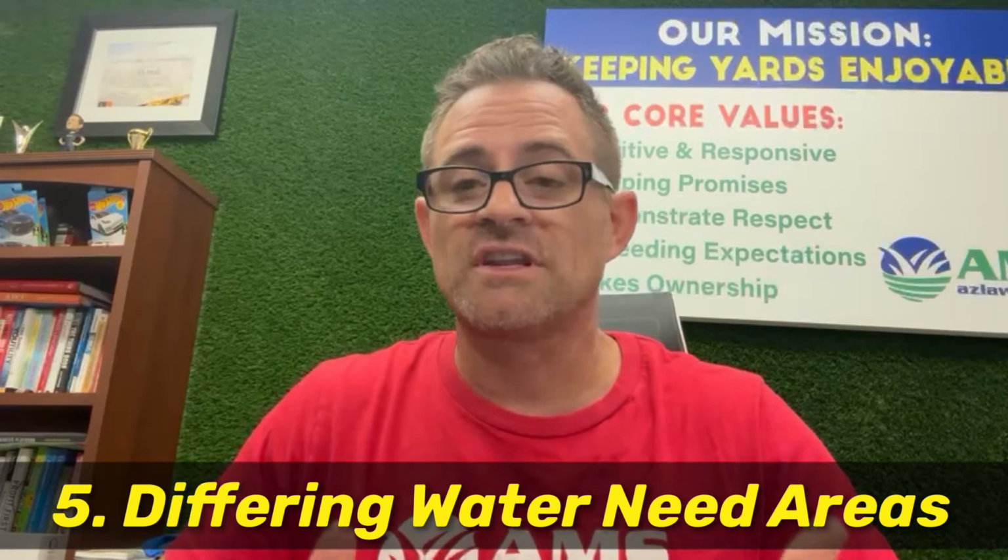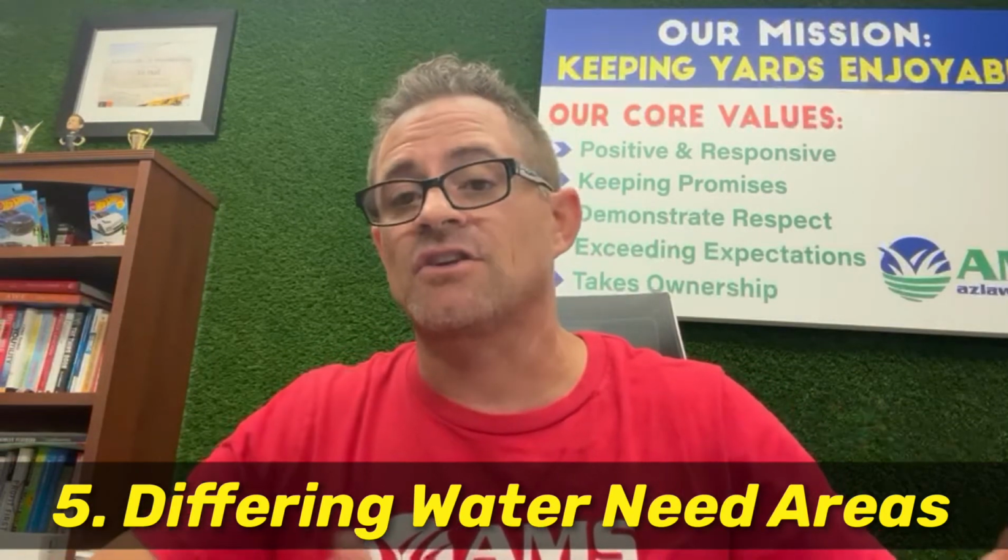So, number 5, the different areas of your lawn are going to absorb water or require more or less water depending on their condition. So the example here is if you have a big shaded area, it's not going to require as much water as your full sun area.